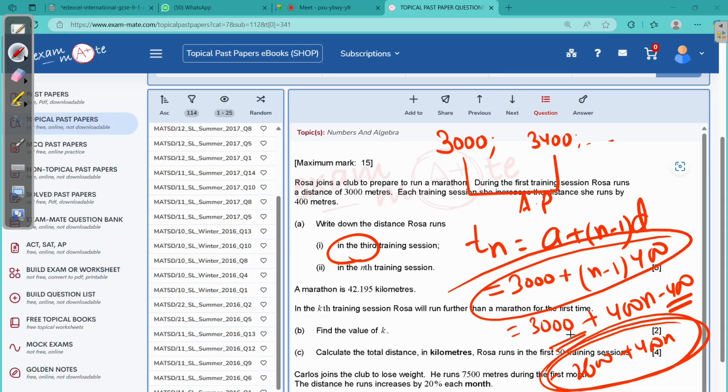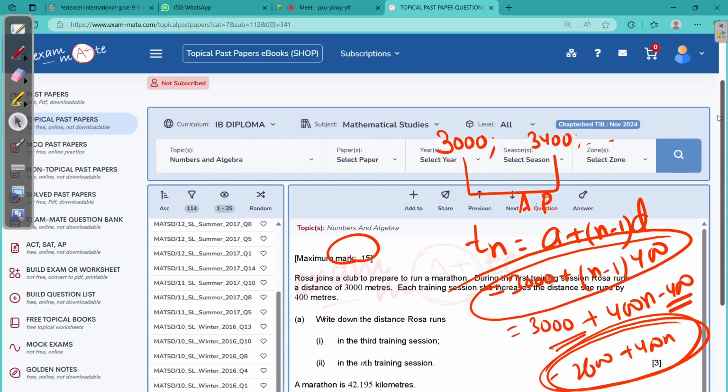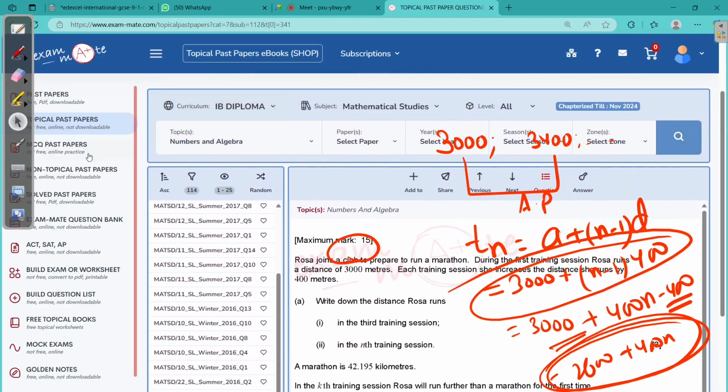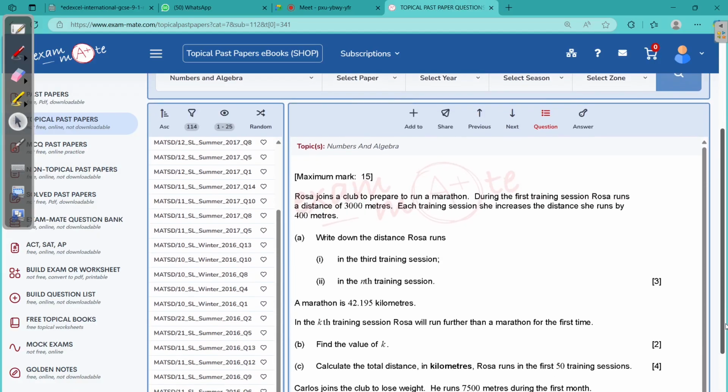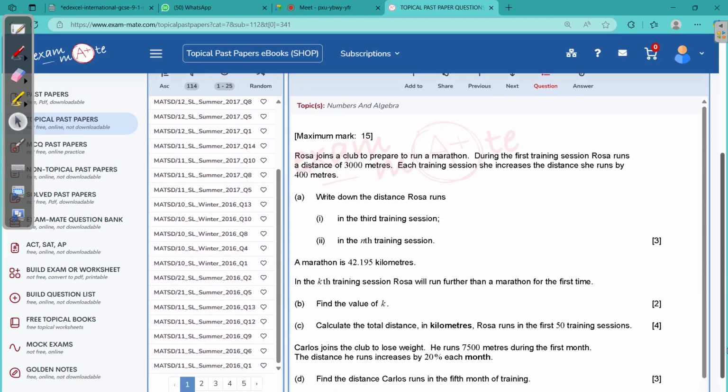We have discussed this arithmetic progression in detail, if you remember. So this is basically an A level question. I accept that this is an A level question. You may see I have selected this IB diploma. This is an AS and A level question. But we have discussed this kind of question, that's why we can discuss it in our class also. Is it okay? So the first part we have completed.